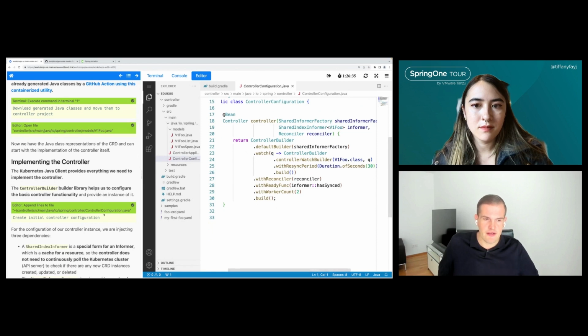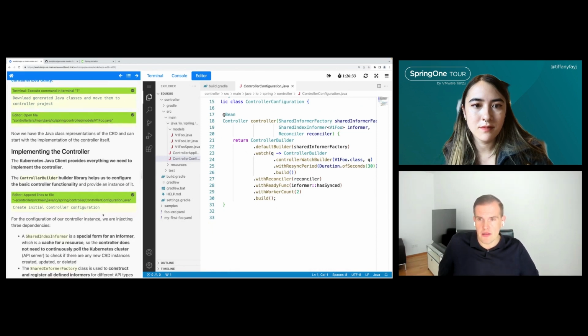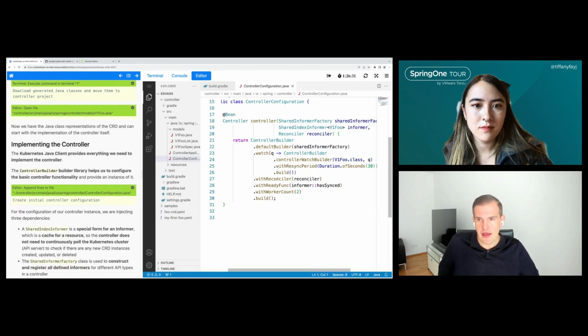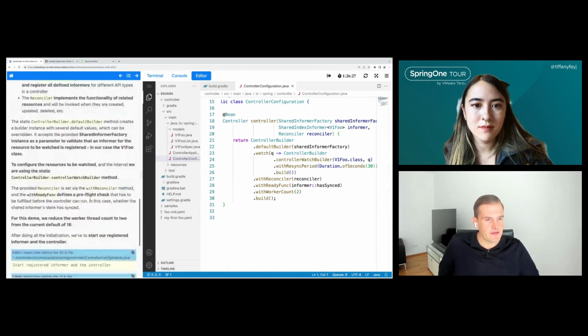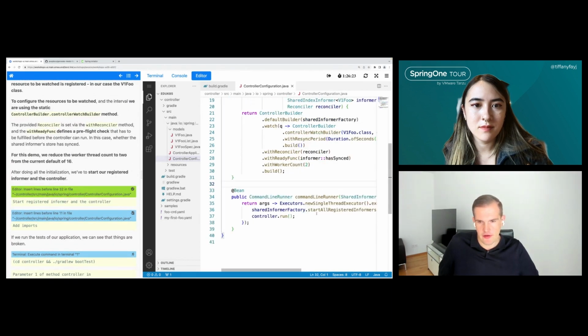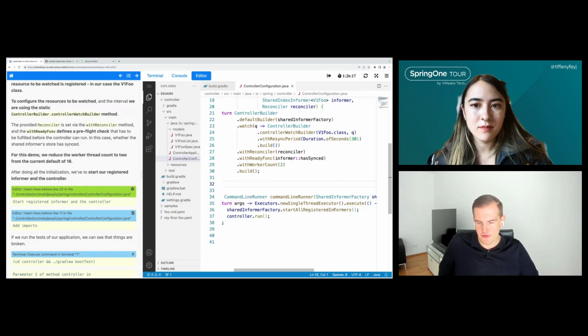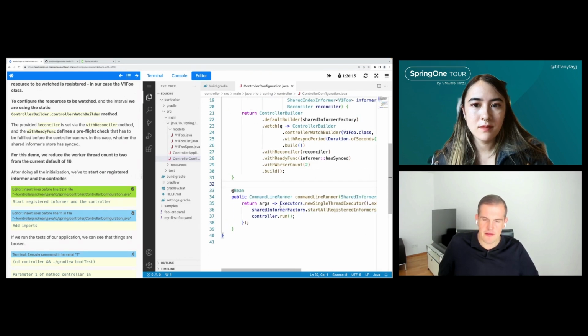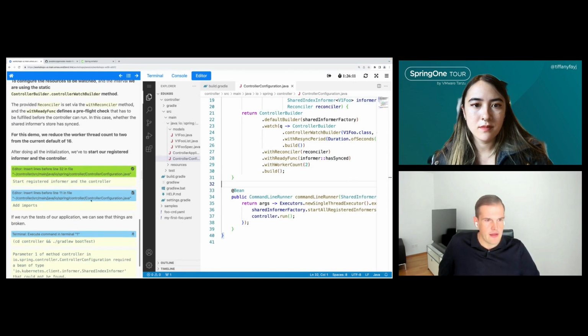What we have to do now is register all our informers and also then run the controller. We do this by just using a command line runner here. You can see we use the shared informer factory and the startAllRegisteredInformers method, and then we run the controller via the run method here.